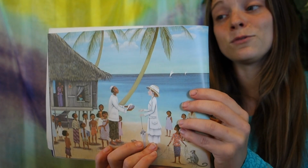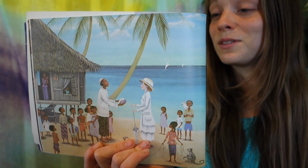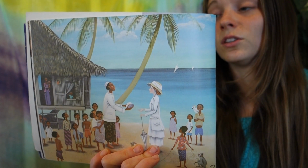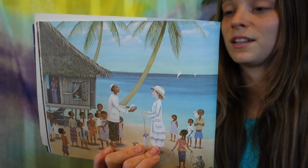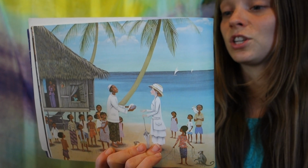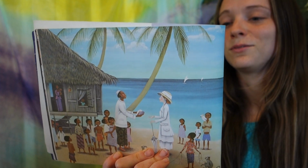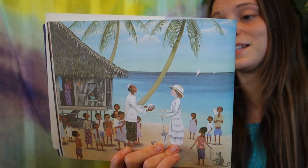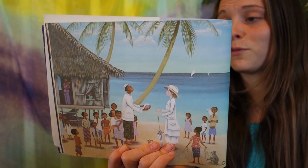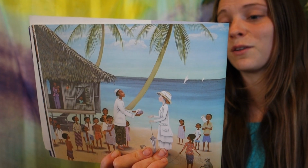So Mrs. Rumphius went to a real tropical island where people kept cockatoos and monkeys as pets. She walked on long beaches and picked up beautiful shells. One day she met a new friend, the Baba Raja, king of a fishing village. "You must be tired," he said. "Come into my house and rest." So Mrs. Rumphius went in and met the Baba Raja's wife. The Baba Raja and his wife fetched green coconuts to drink from.